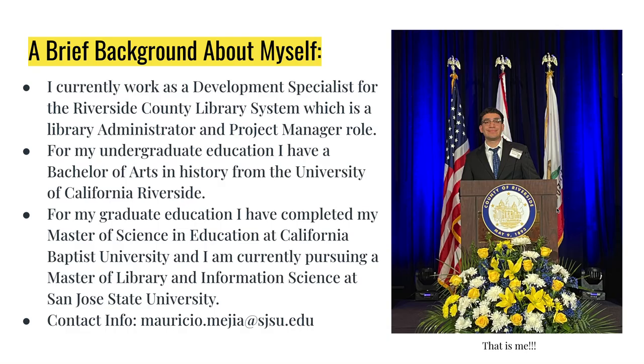So before we begin, here is a brief background about myself. I currently work as a development specialist for the Riverside County Library System, which is a library administrator and project manager role. For my undergraduate education, I have a Bachelor of Arts in History from the University of California, Riverside. For my graduate education, I have completed my Master's of Science in Education at California Baptist University, and I am currently pursuing a Master of Library and Information Science degree at San Jose State University.